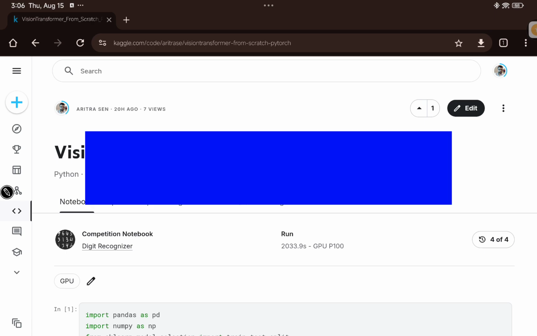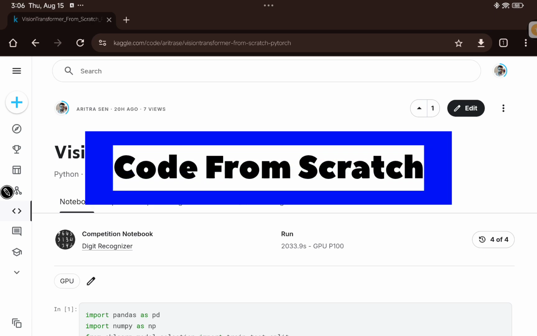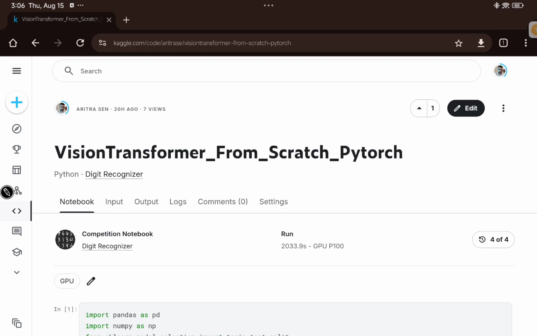Alright, so now let's go through the coding implementation of Vision Transformer. So we will do it from scratch. We will use PyTorch as a library, but we will build the architecture of the Vision Transformer from scratch, and we will try to do the classification on top of the MNIST dataset, which is a 10 class classification, and based on that we will try to build a classification model, right?